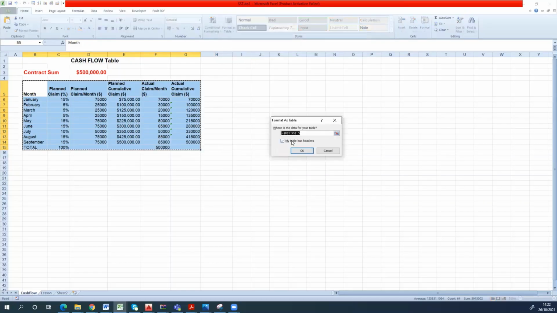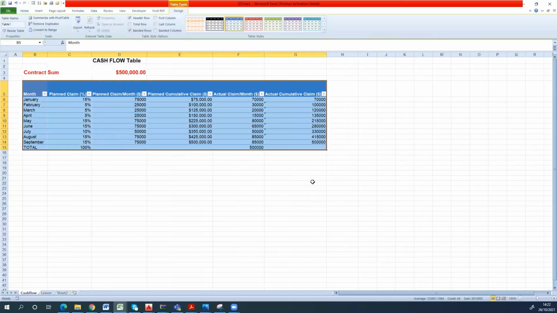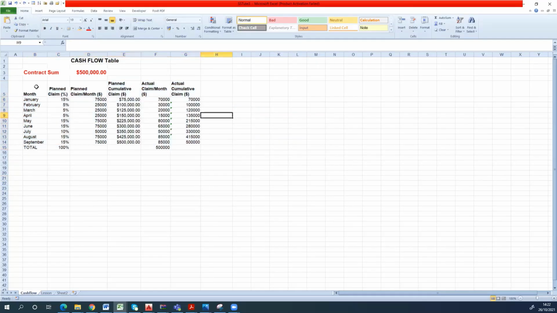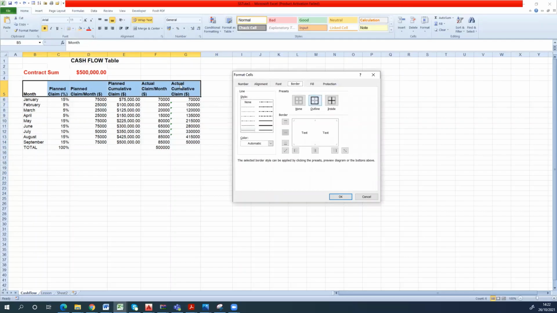So we can just select the area and we can go for something like this one. If you're not happy with that one, you can use something like this too. You can use borders, right? And when you use borders, if you can remember, you can select the lines, and you can then change the colors.